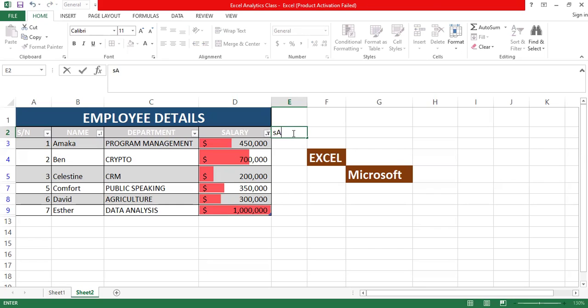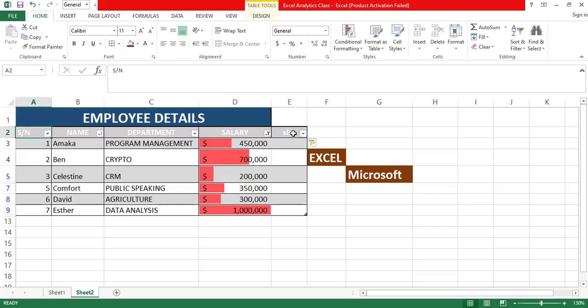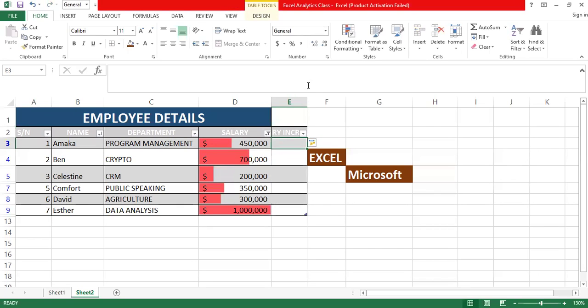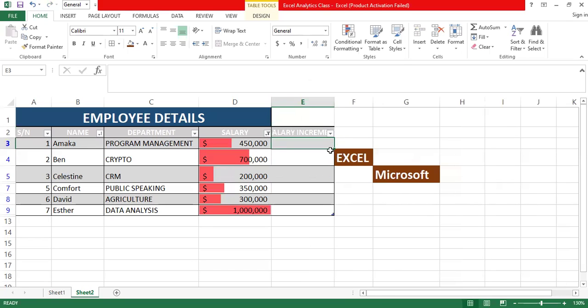All right, so I want a new cell. All you need to do is type in salary increment. You click enter, and it's automatically added to the table.